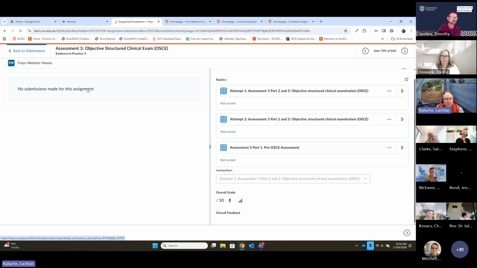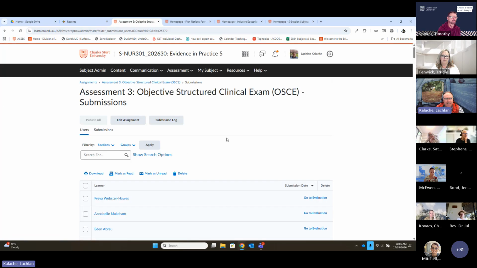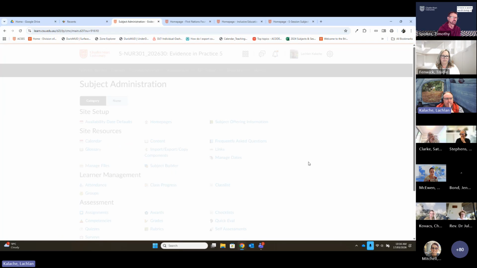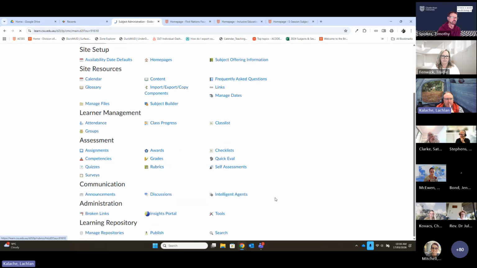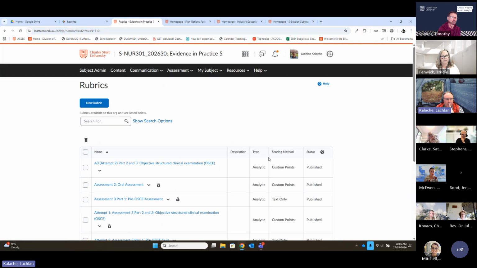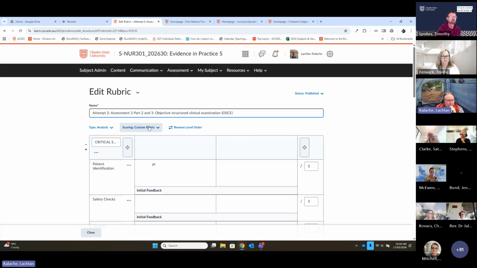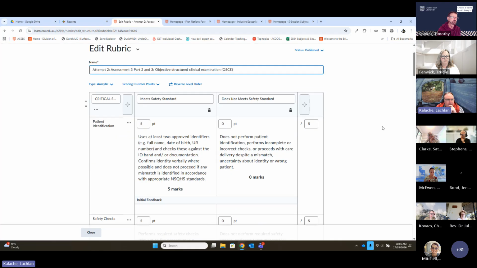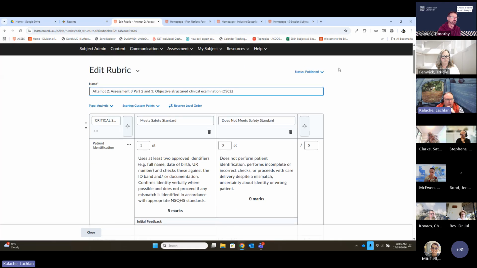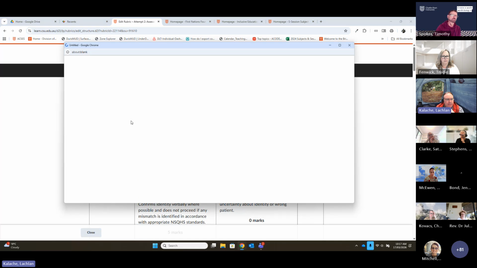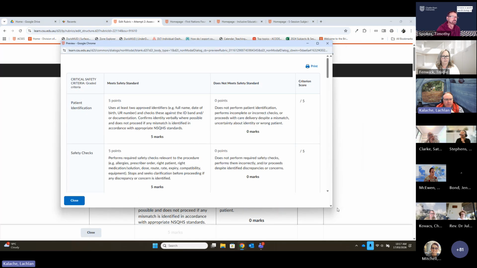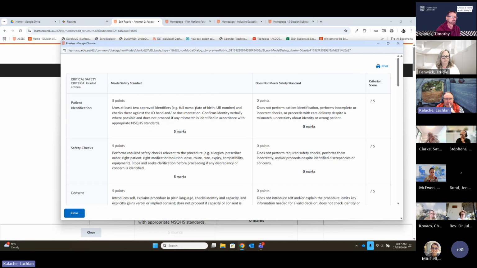The other reason I wanted to show it to you is that if we look at the actual rubric setup, so we head into Subject Admin, into Rubrics, what we'll find here, let's find the OSCE. That'll do. Let's open that one. What you'll see is that they have, in fact, we might preview this to make it a bit more friendly for us to look at. That's better. They have multiple sections in this rubric with different setups, different columns, different criterion.